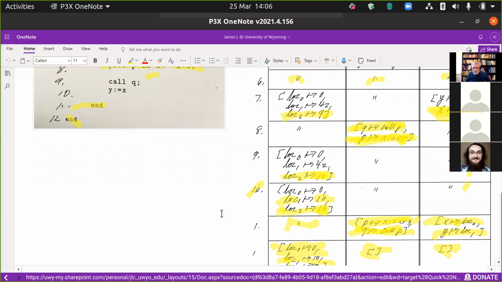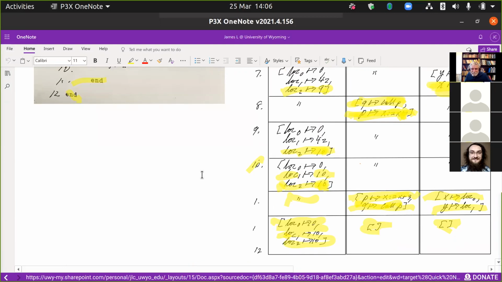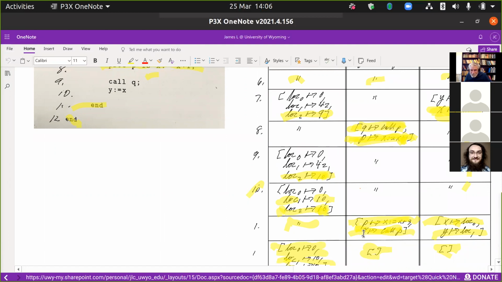Nothing else changes there, except that when we exit a block, we do get rid of things. When we ended this block on line 11, we went back to the old version of the environments. So these just disappear, and we're back using the one, I wish I could scroll one line.